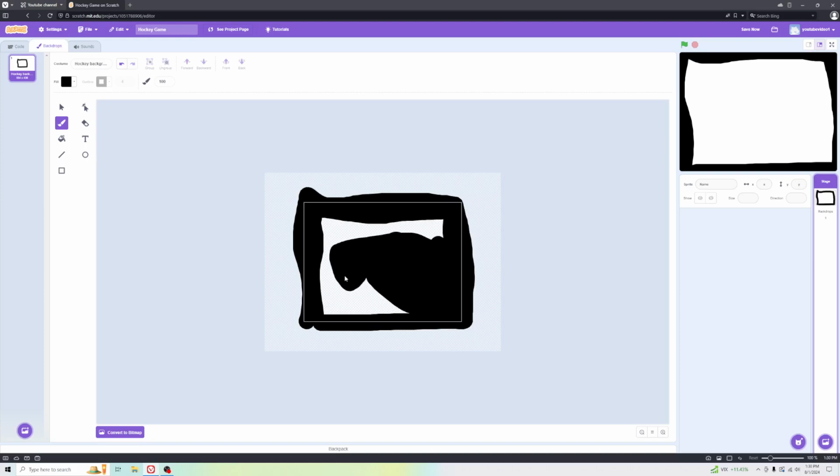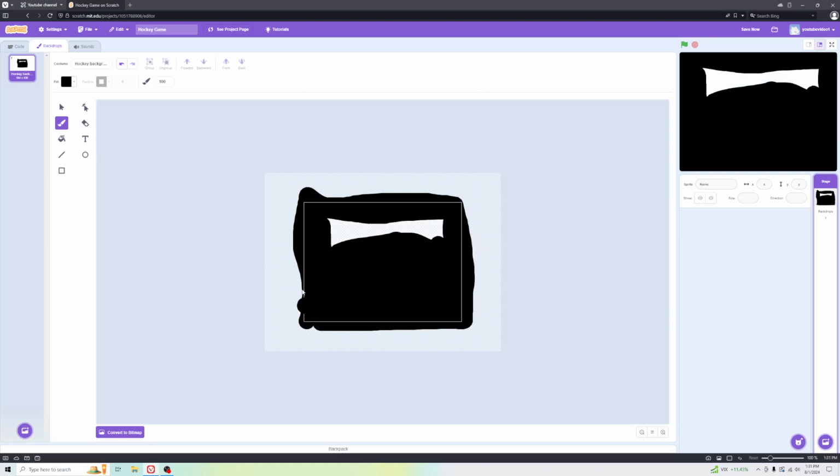Instead, if you don't want to do the whole paintbrush thing for the whole thing, then instead you can just do an outline on this box with paint. Click the bucket, do black, and then you can just go inside the box, click right here, the unfilled part, and it'll make that black. So now we have a black backdrop.